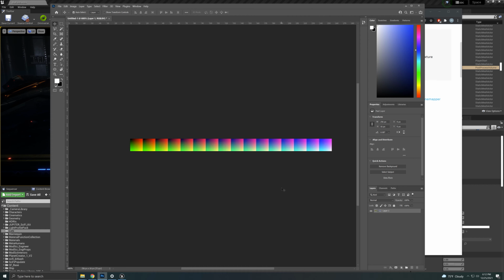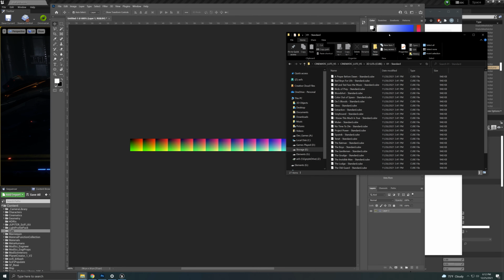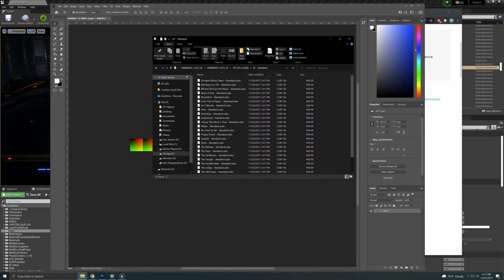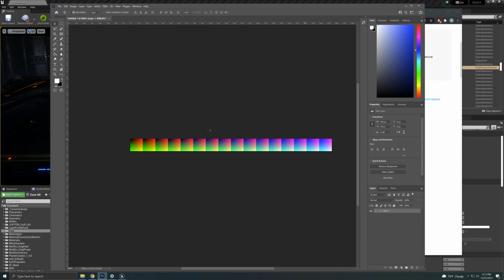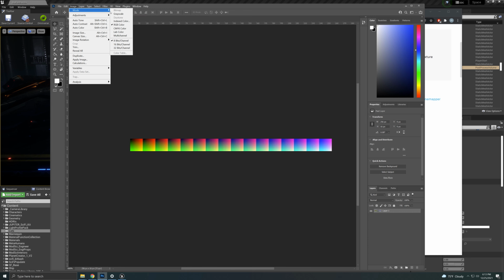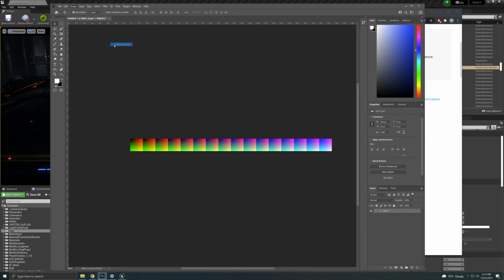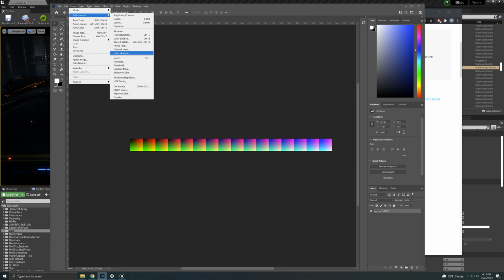Now what we want is to apply the LUT on top of this so we can use it inside Unreal Engine. The type of file that they give us is actually a .cube file. Unreal's not going to take this file. So we're using Photoshop to apply this file so we can then take the image file into Unreal. First, make sure that you have RGB color on, and let's do 16-bit. Then we're going to go into adjustment, color lookup.